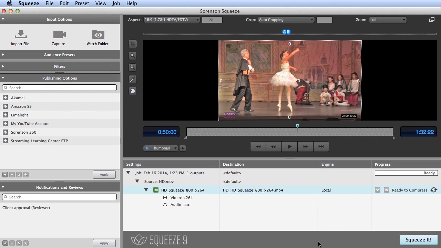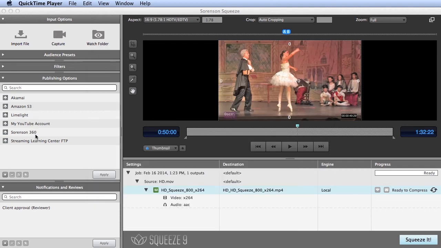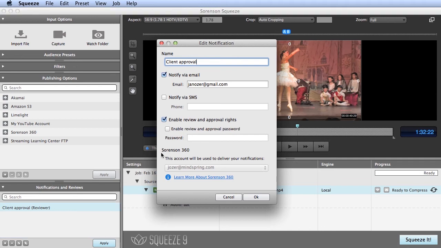Beyond these high-level tools are a bunch of essentials that most other encoders don't supply. For example, Squeeze makes it simple to preview your encoding job via this icon, which encodes a 5-second preview of the file around the playhead. As you saw, Squeeze can deliver encoded videos to a variety of places for you and send you an email or text message when encoding is complete.